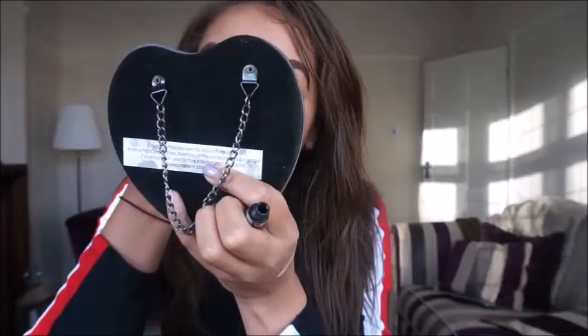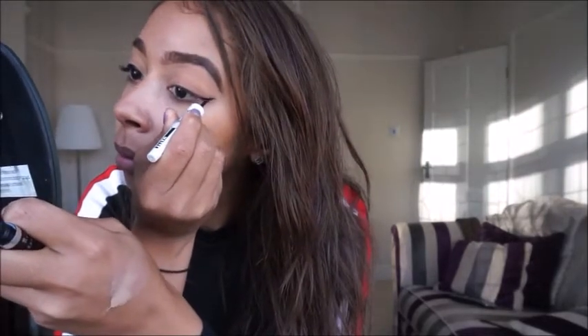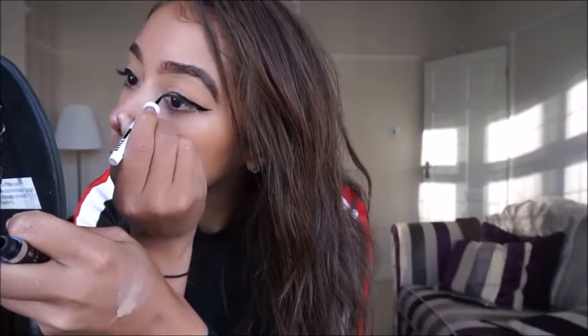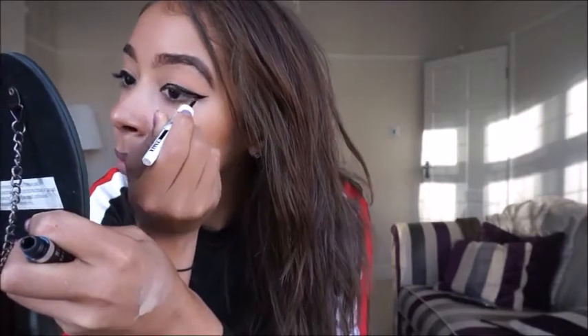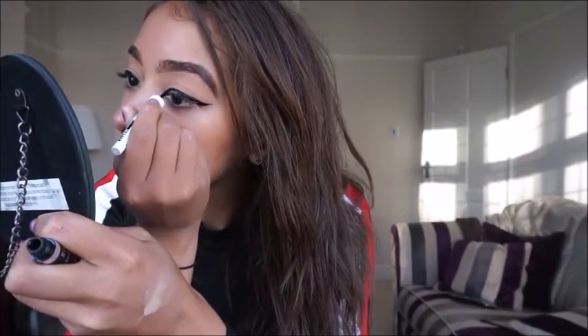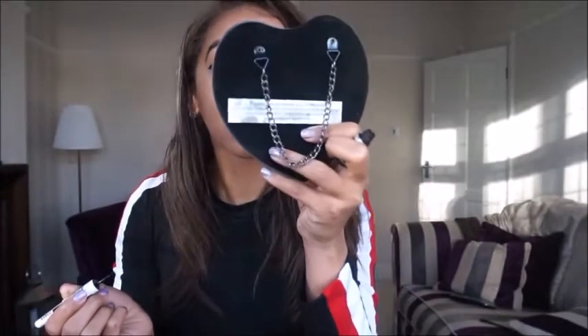Here's the Rimmel Exaggerated Eyeliner. I use this all the time. It's good — it dries matte. As you can see I've had to use a mirror here, because it's impossible to do this eyeliner without a close-up view. So I'm just drawing a line for the wing, and then I'm going to connect them all together. I go really close to the corner of my eye and then just fill in the middle. Just make sure the edges are even and smooth, because you don't want a jagged line. But that's it really — it's not hard, it just takes practice.